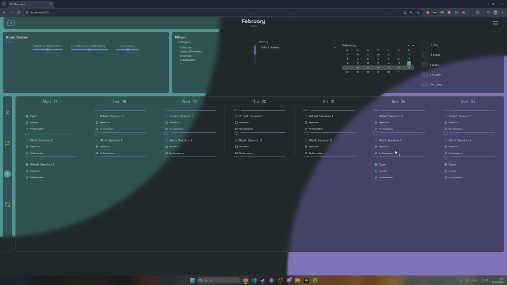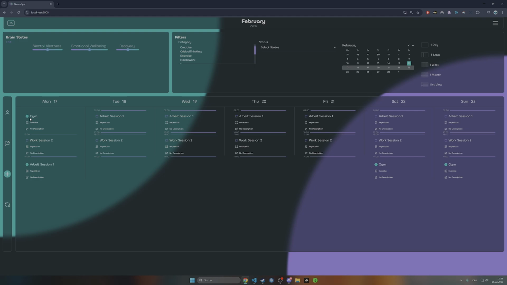You can at any time run the algorithm again by using this button right here on the left. This will run the algorithm in the current version for the next 7 days, starting at the next day from your date. So it's always going to do the next 7 days. Of course, now nothing is going to change because I only added these ones.